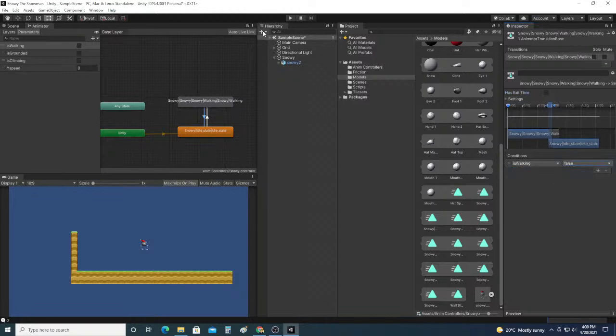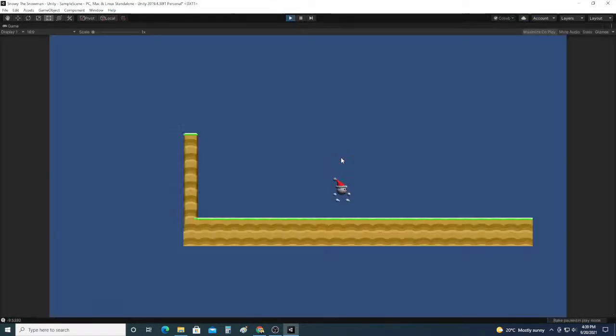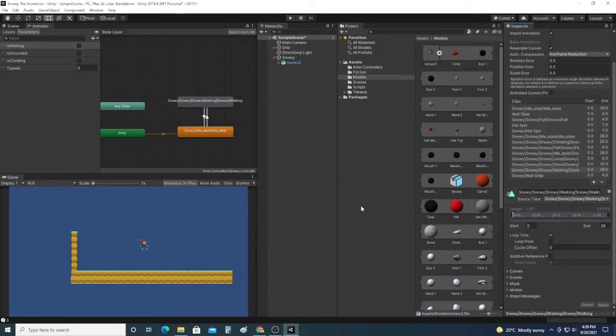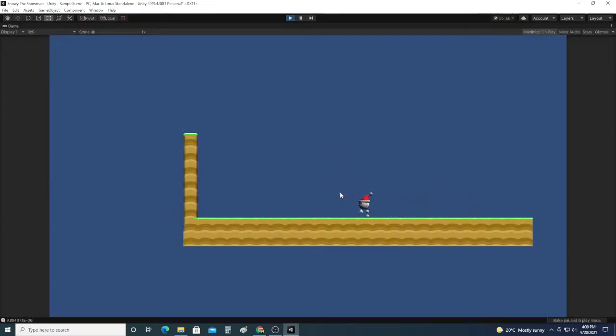It's walking false. Alright, let's try that. That actually might not look like it's as perfect as I had originally thought. Maybe I have the wrong walking animation.